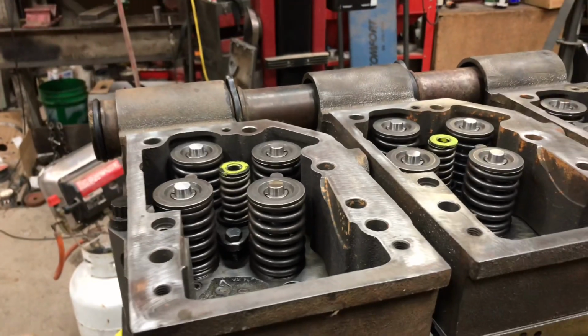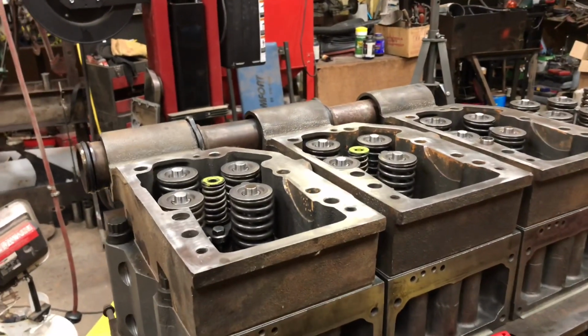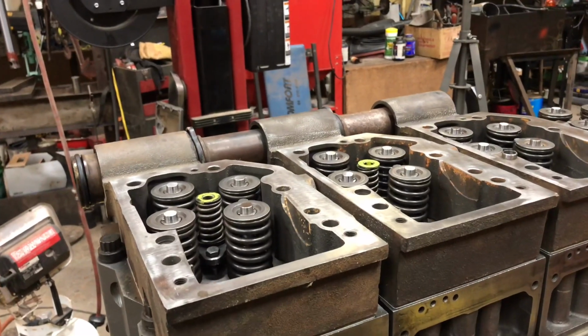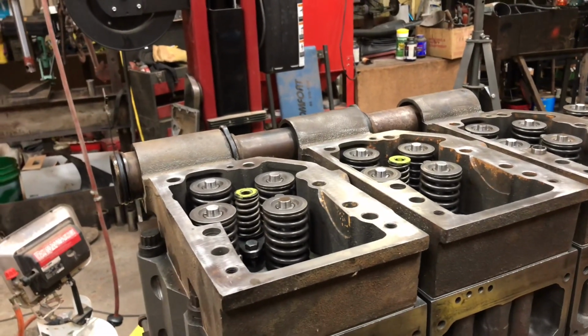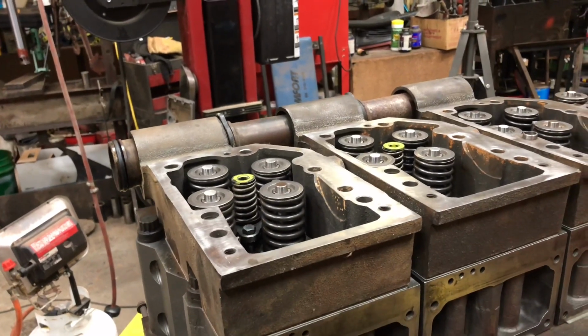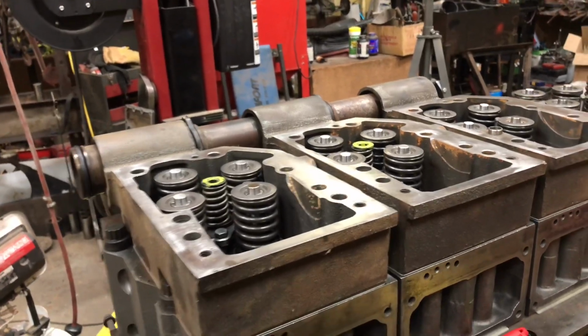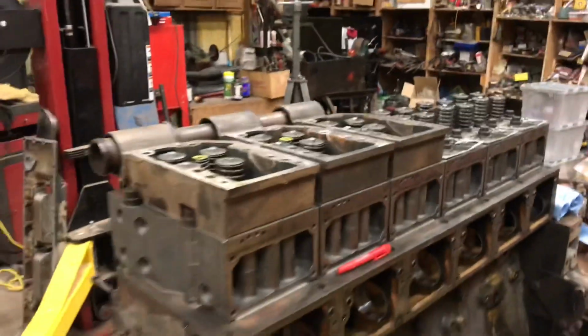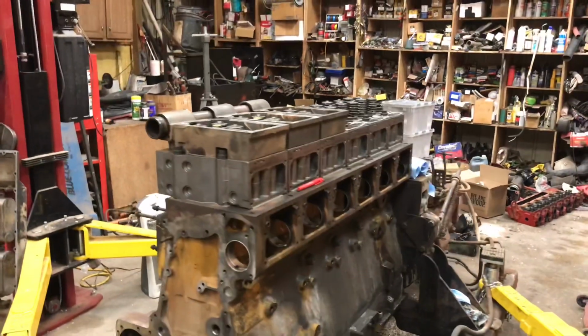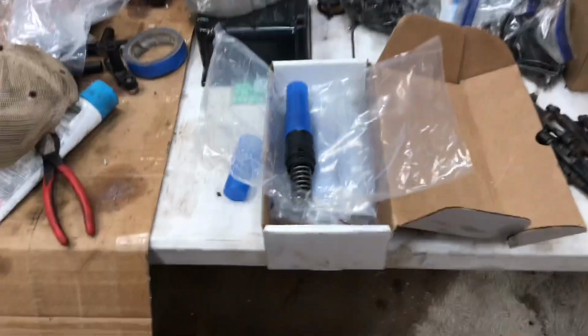These injectors are a factory Cummins injector, EDM'd out 30%. Now I don't know the orifice size of the actual hole in the injector tip, but according to Scheid, which is a pretty reliable source, they're 30% overs. So we will see exactly what 30% over does on a 625 horsepower engine.